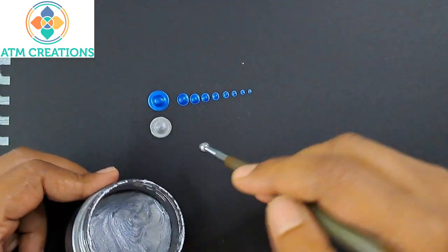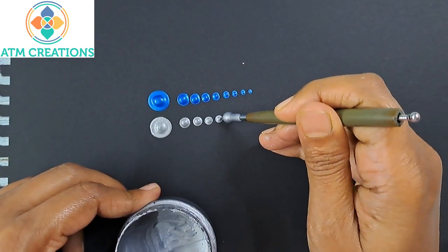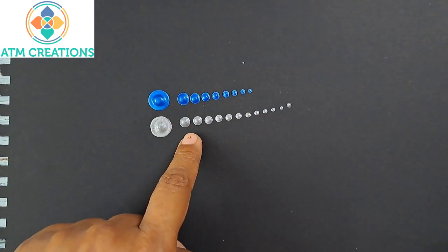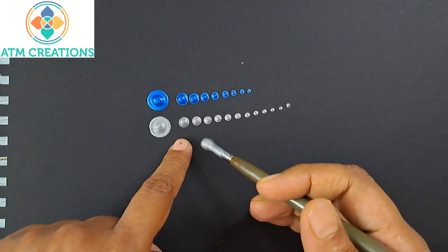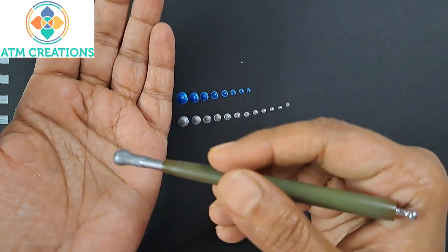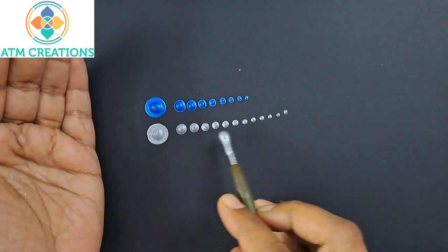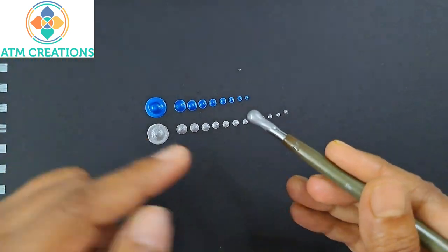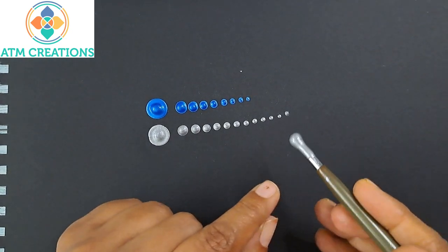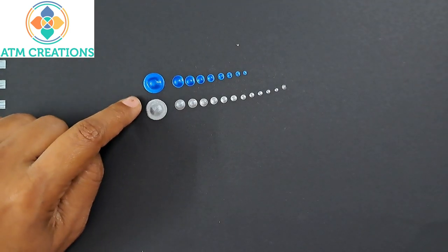Now let me work the dots and show you — I'll pick up the same amount of paint as I did for the blue. I could keep more dots because the paint easily dripped onto the painting surface from the tool. Of course, there is still more paint left in the tool — when you dip the tool and do working the dots, you don't expect every bit of paint to drip onto the surface. Some paint will hold on to the tool and you'll have to clean it up. Those were the examples with metallic color and pearl color.